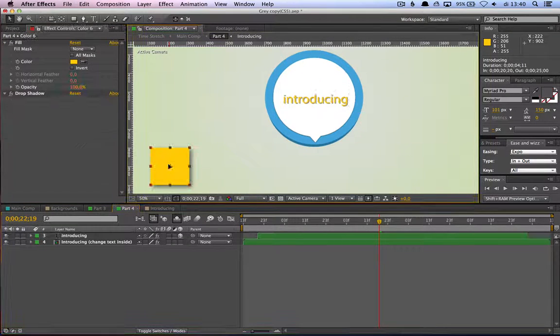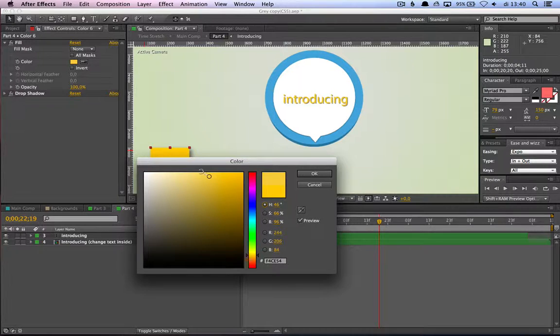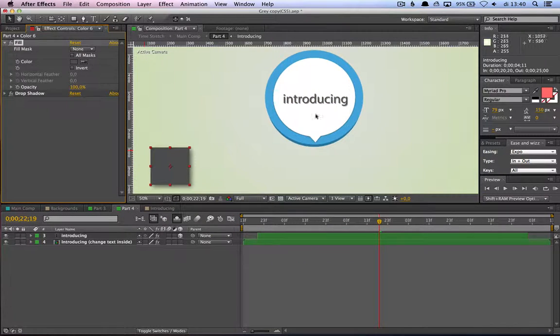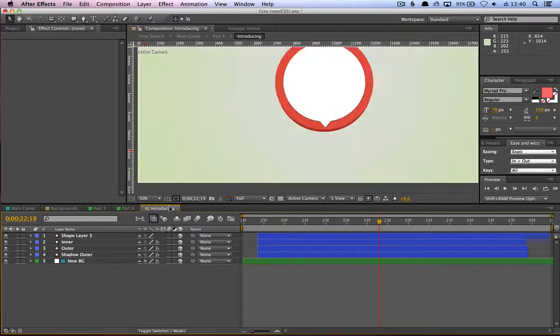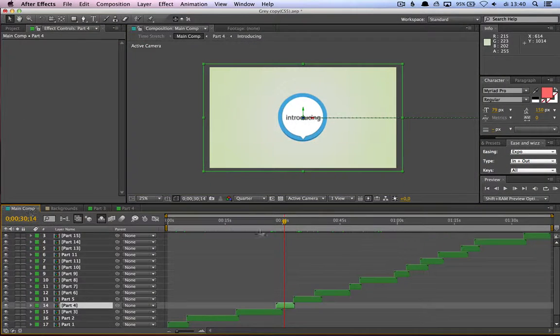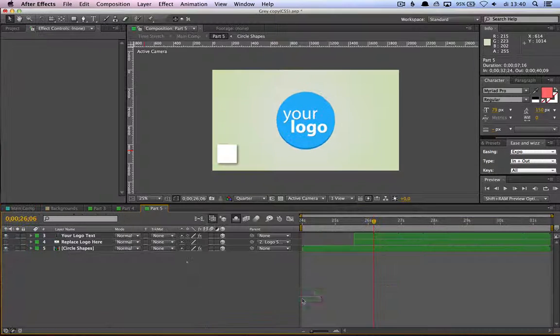Let's go back to our text color. Well, let's just make it gray. And leave the drop shadow on it, why not? So for now we will go back and go to the fifth part.